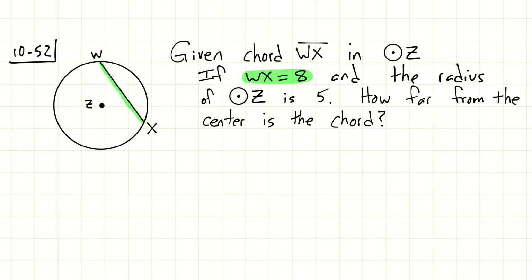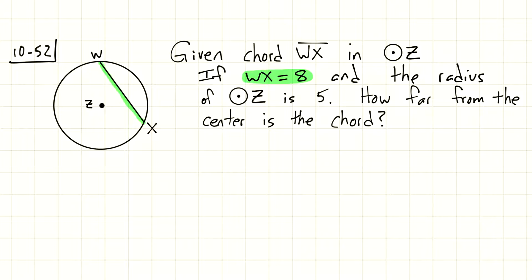So we have this circle. We have a circle and a chord given to us. So we have chord WX, highlighted in green. And this is in circle with center Z. Just like lines or shapes, we have to be able to give them a name. So a circle is given a name based on the center. So if you know the center point, then we call it by that name. And you'll notice this notation. It actually looks like a circle with a dot inside, which is the center. So it's circle with center Z. So that's how you would read that.